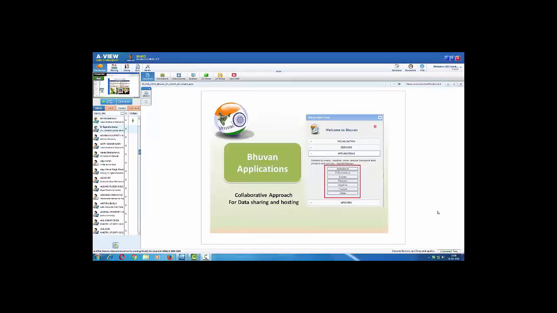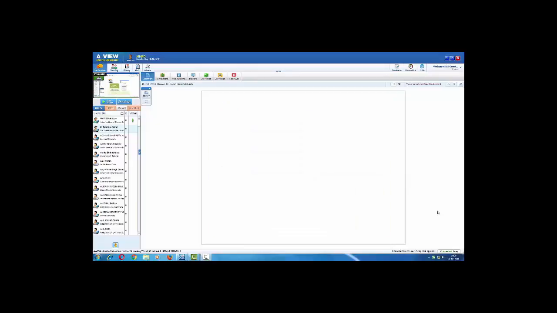A very simple tool. You can simply register and then download this data through the HTTP protocol simply by clicking on the hyperlink provided within your login. So as far as applications are concerned, we have some specific domains like agriculture, e-governance, event-based like disaster also, forestry, irrigation, tourism, and so on.